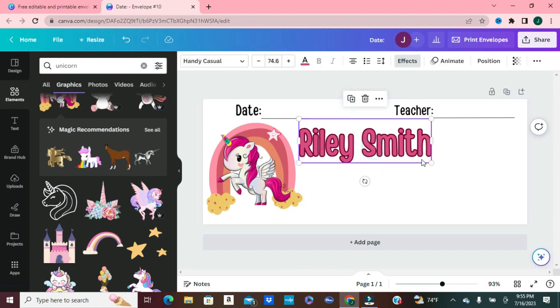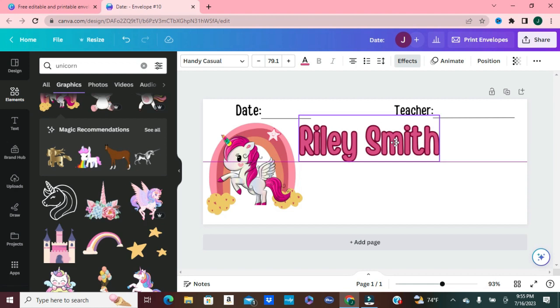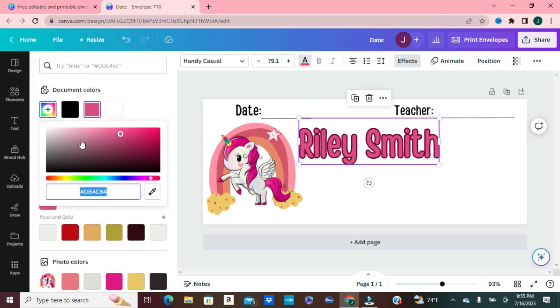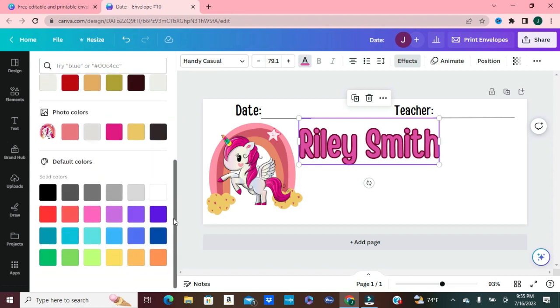And that came out pretty dope. I actually really like this color combo, so I'm going to leave it as is. If you wanted to change the colors, all you would do is highlight the name, go back to the text color, and then you can go ahead and change your colors here using the color wheel. Okay, or you can use these default colors from Canva.